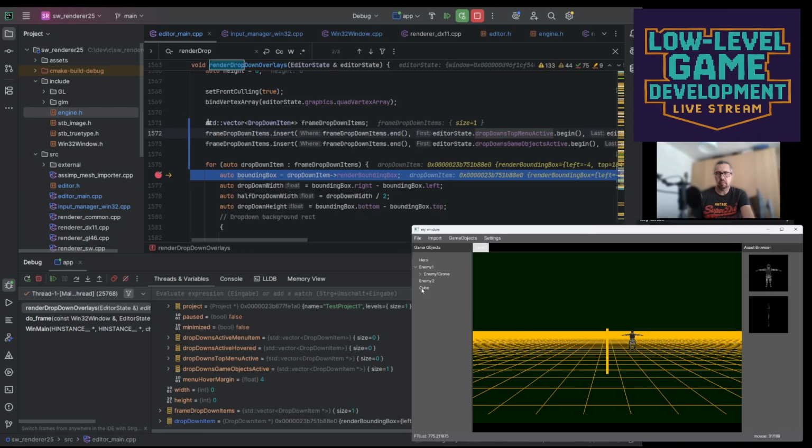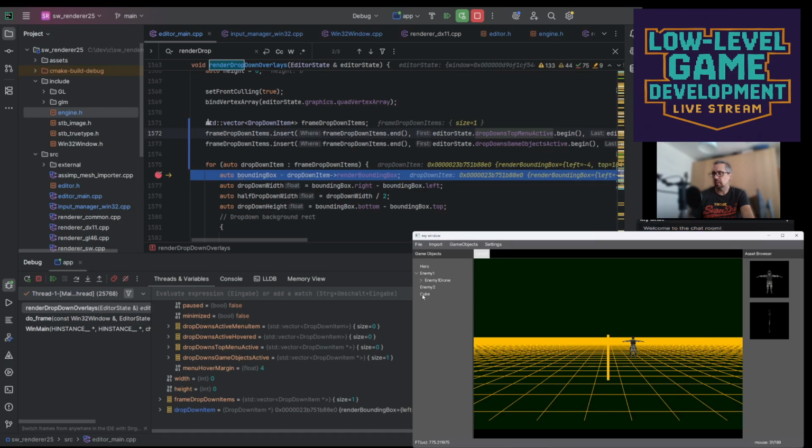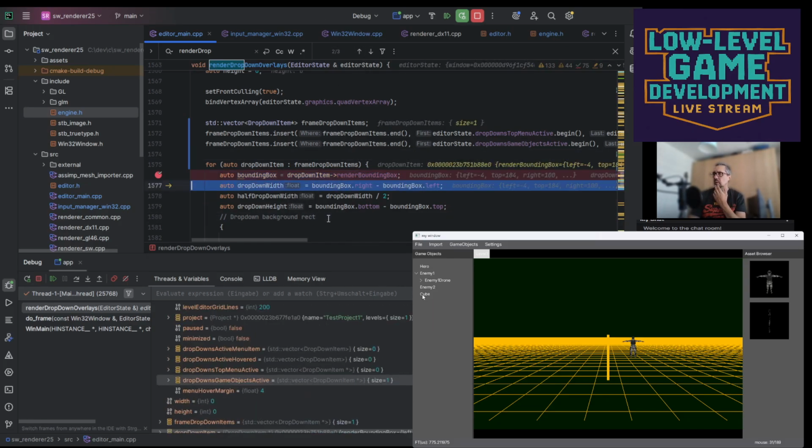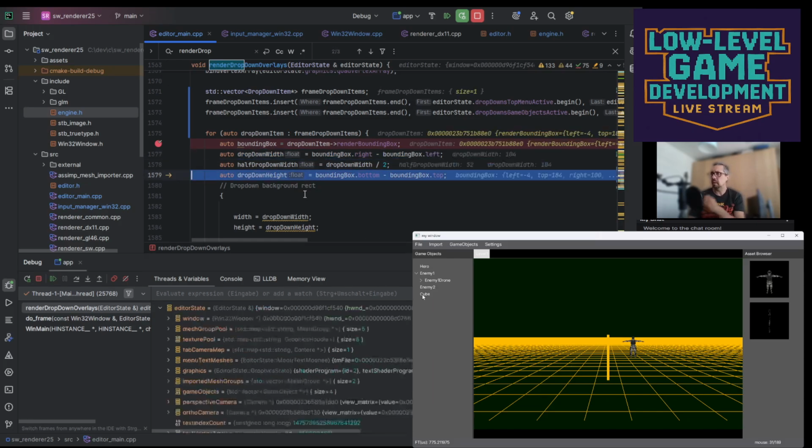Or maybe I could still leave it here, but we just moved that up, I guess. Oh yeah, no, you should see it. So we have 1 in the game objects active, and we do not have anyone anywhere else. That is a correct state. That in itself is okay. That's fine. So the bounding box is now what? Left is 4, top is 184, and right is 100. That doesn't look bad at all.